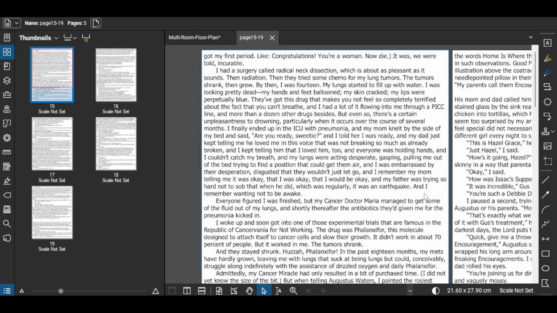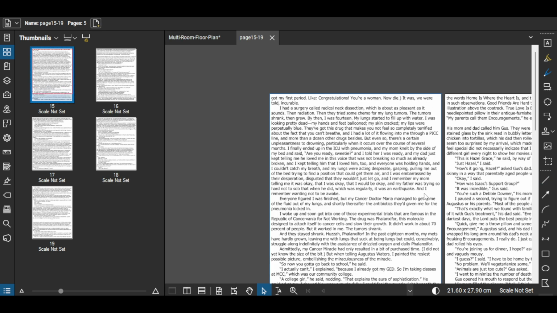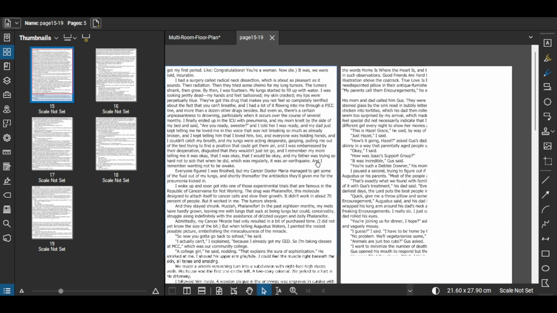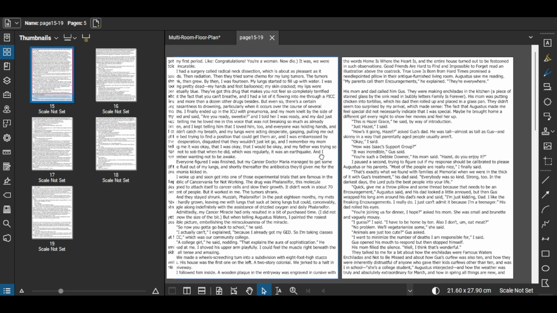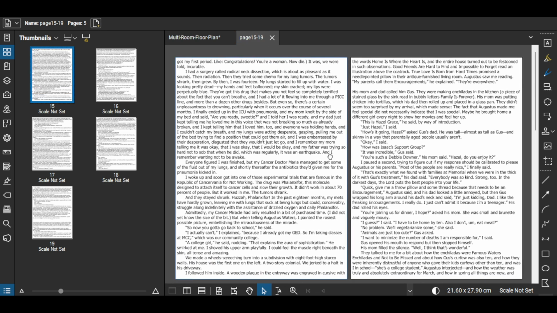Each side of the split is fully independent. That means you can scroll, pan, and zoom in one view without affecting the other. For example, you might keep a full-page overview on the left while zooming in on a detail on the right. Or, in a long document, you can show different pages in each view to cross-check notes. This flexibility is the real power of split view, helping you reduce clicks and maintain context while you work.